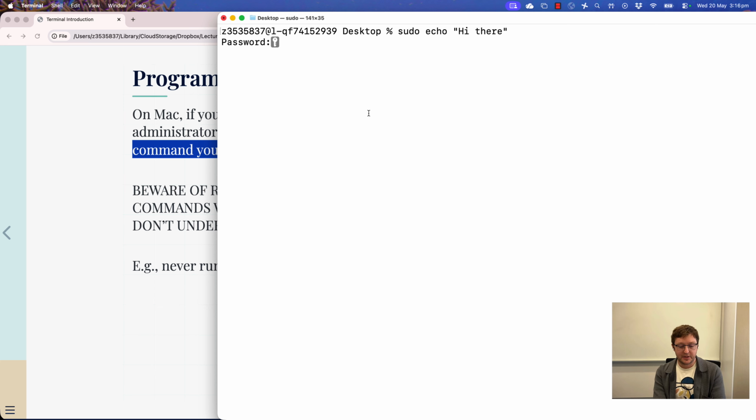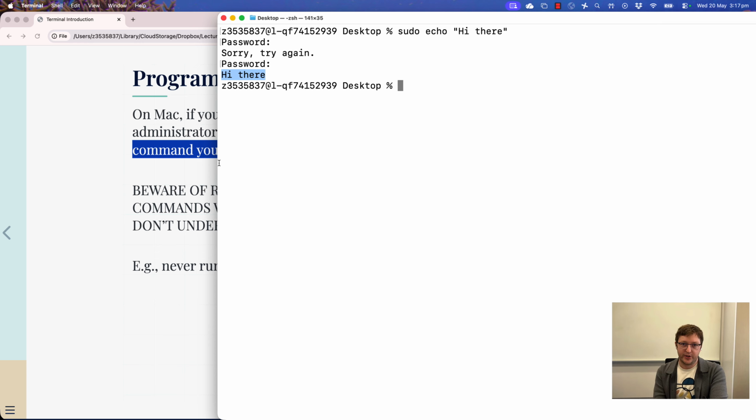I'll type in the wrong password first, just a bunch of gibberish. You can hear that I'm typing, but nothing shows up. If I hit enter, that was not the right password. So I have to type in my actual administrator password, which is my login password for this machine. And once it's correct, it will run the command in administrator mode.